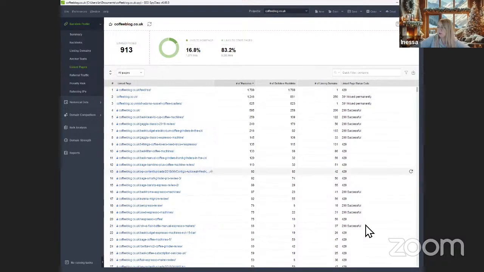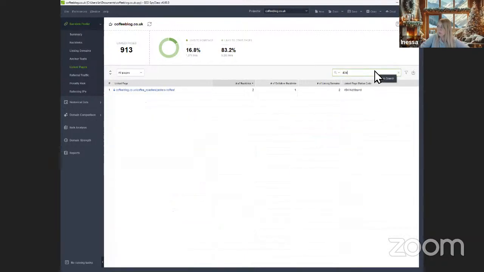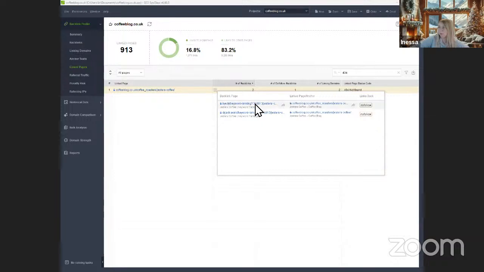By default, it will not have the status codes checked for you, so you'll have to select the pages and analyze them to get this information, or just push this small arrow button to have it. And well, all you need to do is type 404 in the quick filter, and you will see these magical pages that were removed, but they still have backlinks pointing to them, right?